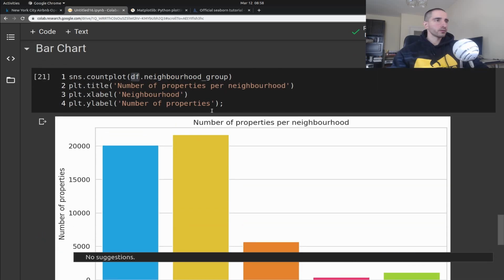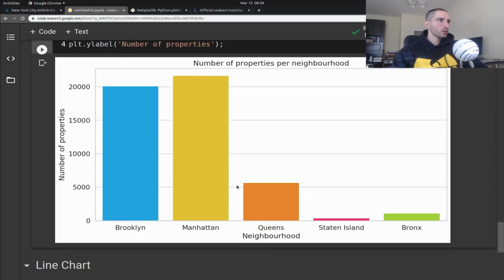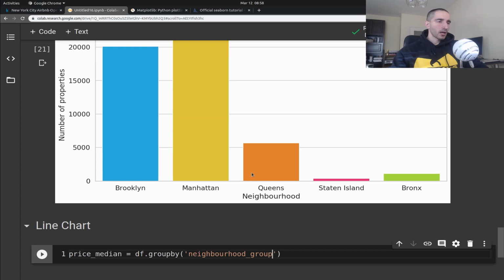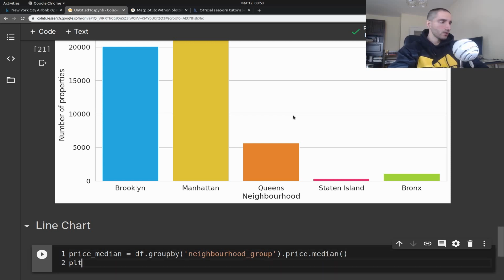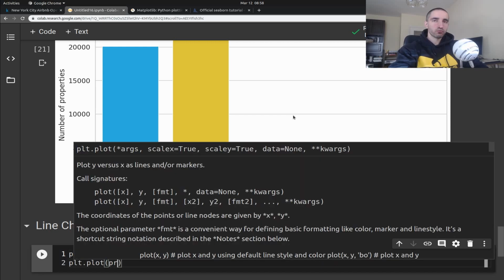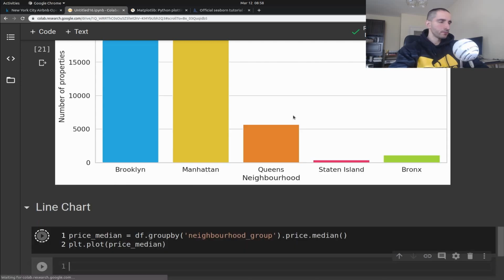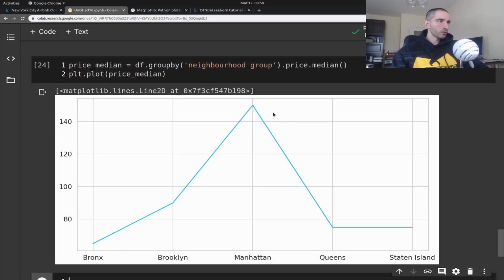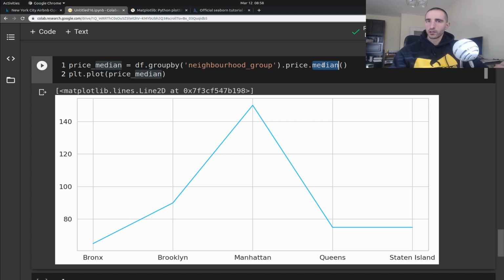I'm going to group the data by the neighborhood group, and then I'm going to take the median price using pandas, and I'm going to just plot this. Alright, so we have the median price. Of course, that's not the mean price, and this should be much more robust to outliers.